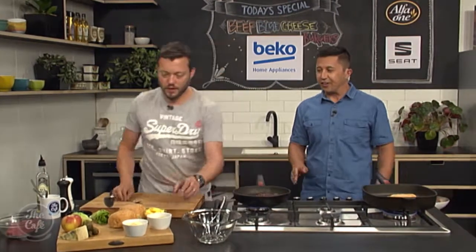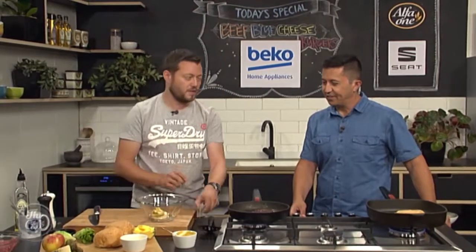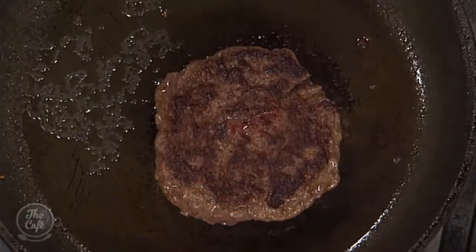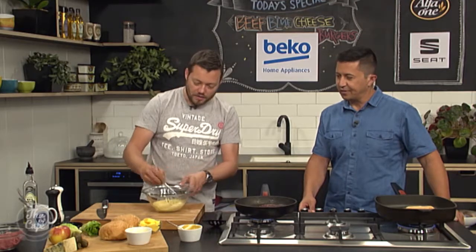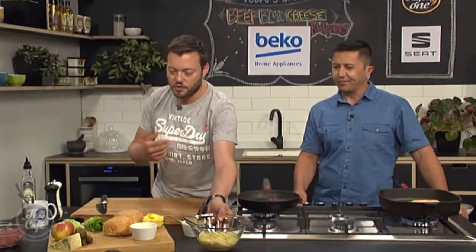Most people just kind of think of the bun as superfluous and not really that important apart from holding everything together. But you've got to get all the flavours that you can in one. So keep an eye on the buns — it's very simple to make burgers, but a few key things make a great burger. Your beef patty obviously needs to be well seasoned, meaty, juicy. You've got to have a really good bun which is toasted, and a really nice sauce in there as well. So for this sauce, we've just got some mayonnaise and some mustard — we're keeping it nice and sharp for the blue cheese.